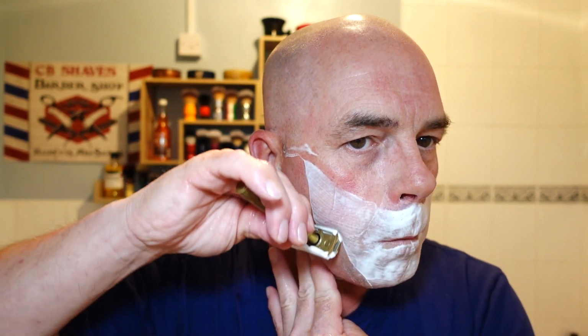Here we go, guys, against the growth. This is an absolutely beautiful shave. I'm loving every minute of this. Nice feedback off the blade. Don't know if you can hear that, guys.